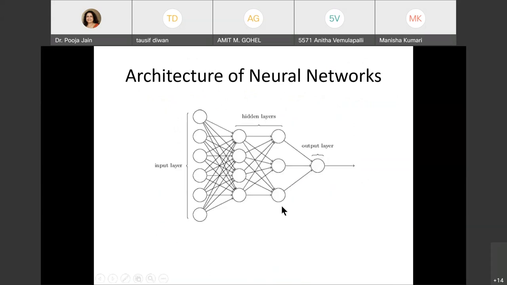Okay, first of all, see, this is just a basic skeleton of any neural network. So this is considered as an input layer. Some hidden layers are there, first hidden layer, second hidden layer, and then this is the output layer. This is a fully connected neural network because a neuron in any layer is connected to all the neurons in the previous layer. Sometimes input is also considered as a separate layer, and in some of the literature, you may find that input is not considered as a separate layer. So depending on whether the input is considered as a separate layer or not, this can be considered as a four layer or three layer neural network respectively.